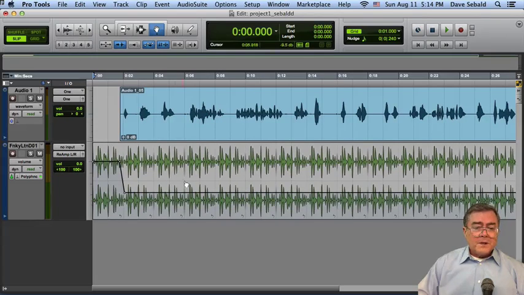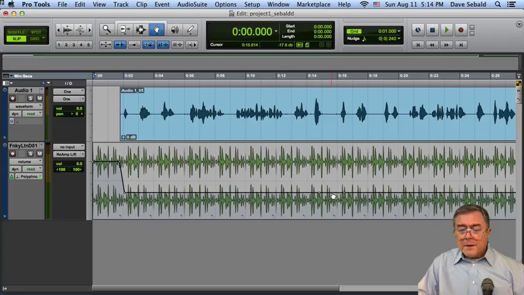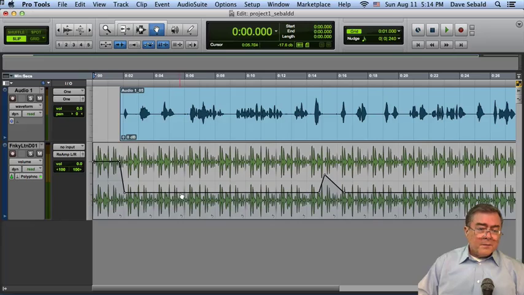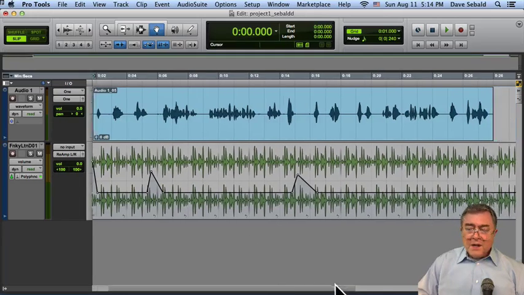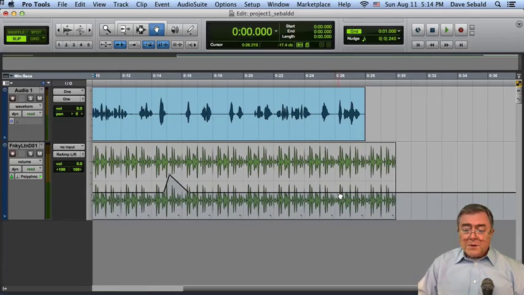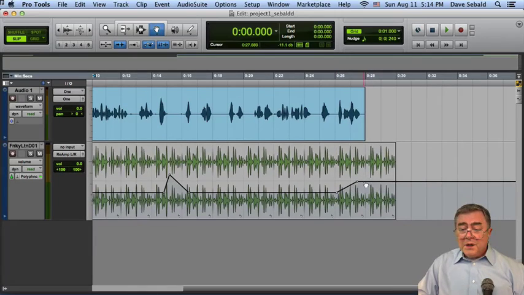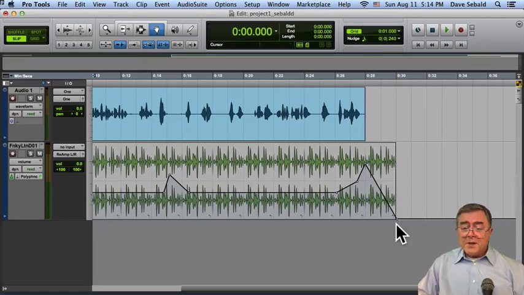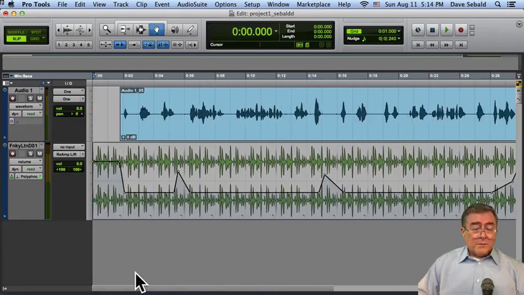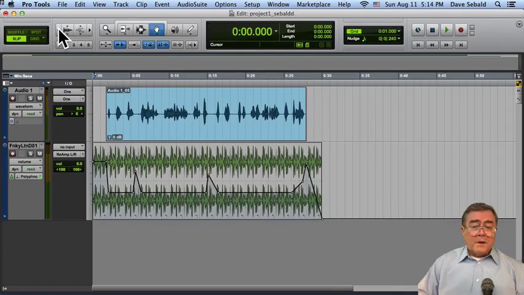So let me do a little bit of other control here. Oops, I'm going to make that a little bit smaller. And maybe, just for the fun of it, we'll fill in some of these spaces between, like that. Just bring the music out a little bit. And at the end, we're going to start bringing the music back up about to here. And then we're really going to ramp it up. And finally, for the last couple of seconds, we'll fade it out in the outro. So let's see what we've got so far.